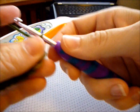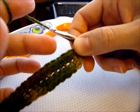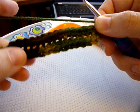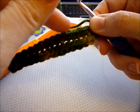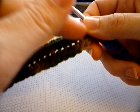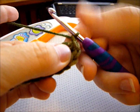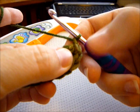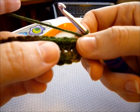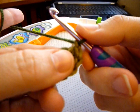Now we're going to do half double crochets, but we're going to work in rounds. So you're not going to work back and forth anymore. You're going to actually go around the item, and we're going to end up slip stitching it at every end, because that way you actually end up with a smooth ending. You won't end up with a layered ending. So let me show you what a half double crochet is.